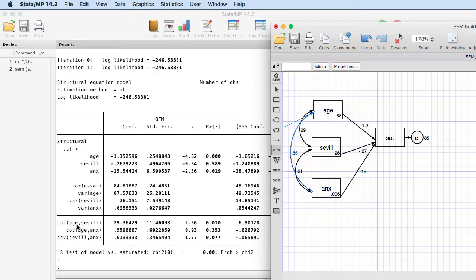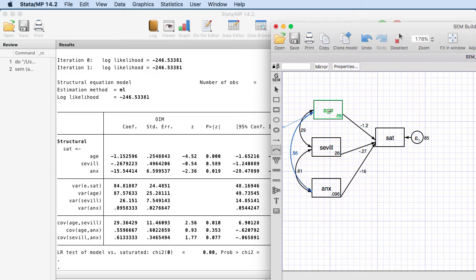And then our covariances, 29.3 for age and severity of illness, 55.559 or 0.56 for the covariance between age and anxiety, and then severity of illness and anxiety, 0.61. We can see all these paths are negative.